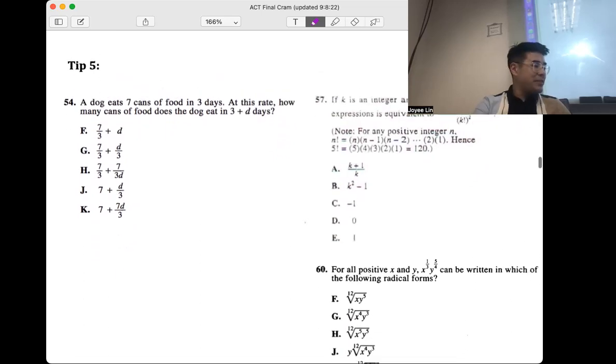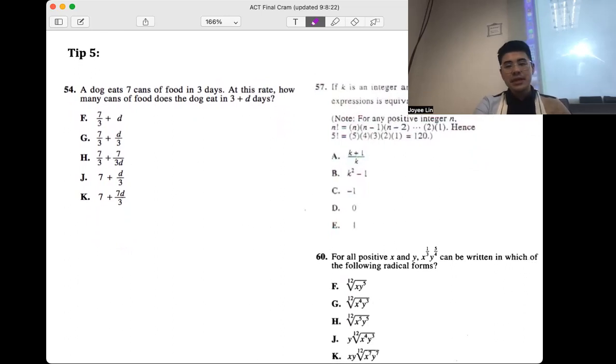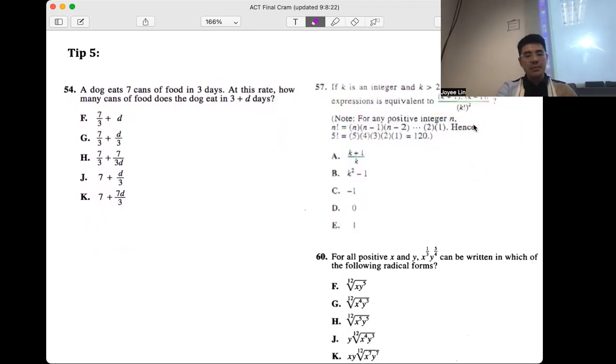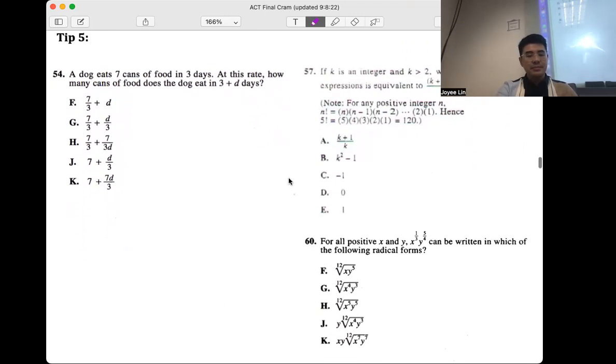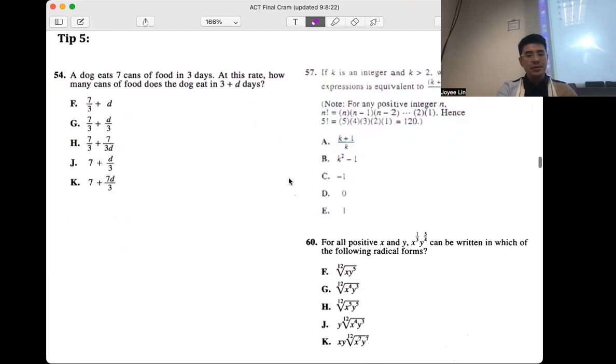Okay, tip number 5 is plug in numbers, right? So we did plug in numbers earlier, but sometimes you just got to think of what is the most efficient number to plug in. And what are some bad numbers to plug in? 0, 1, right? 0 and 1. And I would almost argue 2, right, is sometimes a bad number to plug in. So then you could literally plug in any other number besides that. And sometimes you want to plug in a number that makes the most sense in the question.